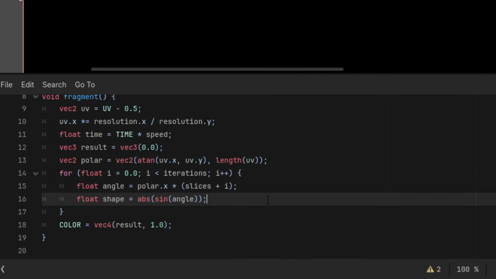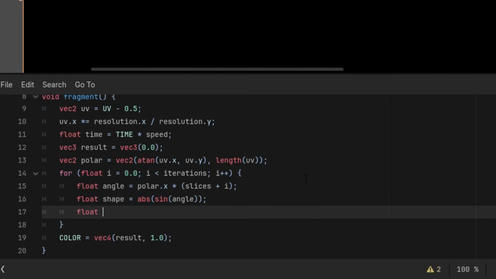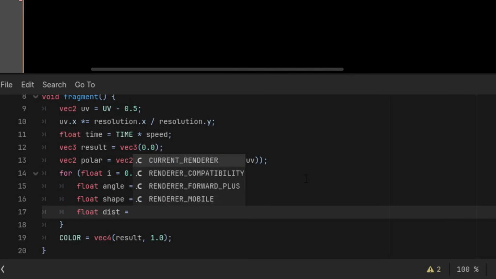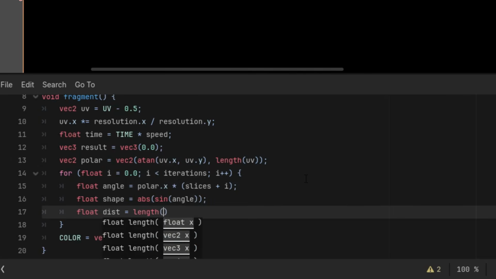Okay. Then we want to work with the distance from the center, which we'll obtain using the length function. So float dist for distance is, as I said, length of UV. We cannot use distance because distance is a built-in function, so it cannot be reused as a variable name.